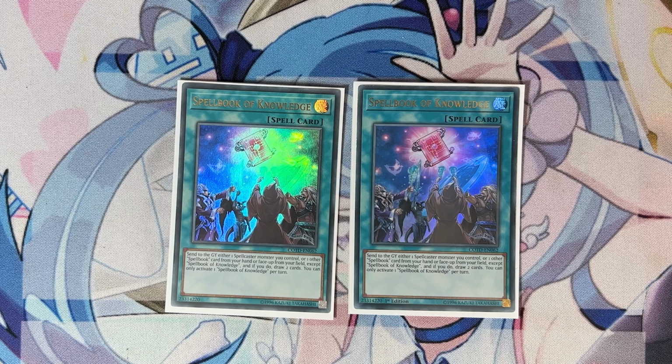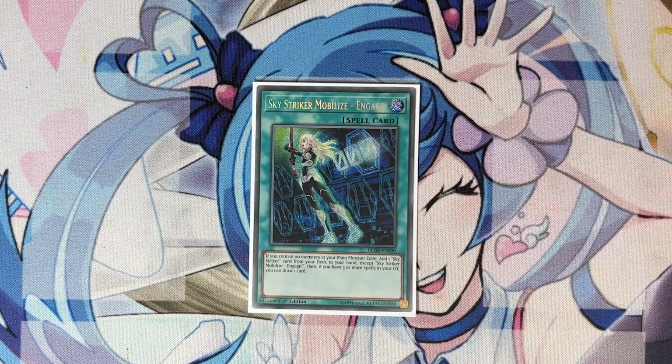You do play a lot of spell cards that can disrupt your opponent, but since you are playing a lot of spell cards and basically close to 0 monsters, your monster zones are always going to be free. We do play some Sky Striker cards. So we have the 1 copy of Engage, because the hands that are going to open Engage, you usually want to use it only after you have 3 spells in the grave, because it's so easy to get 3 spells in the graveyard with this deck.